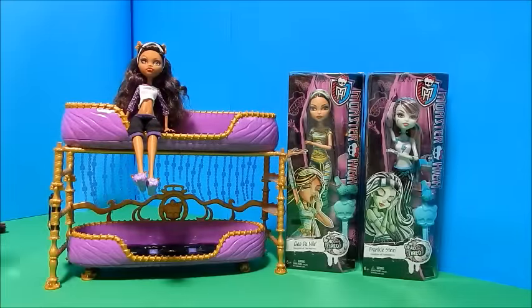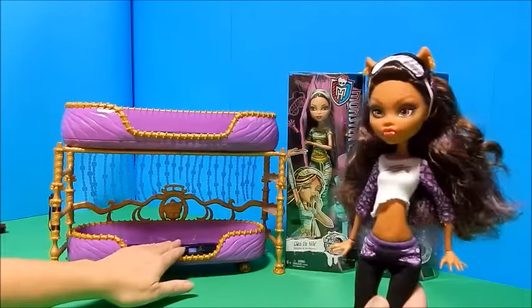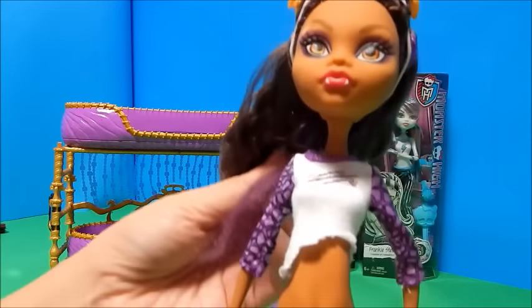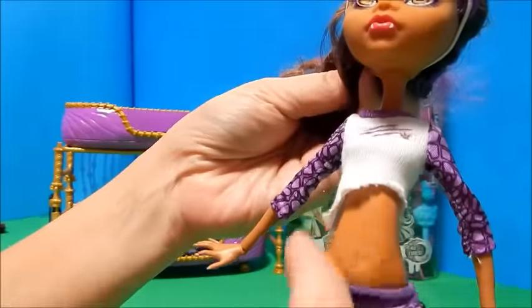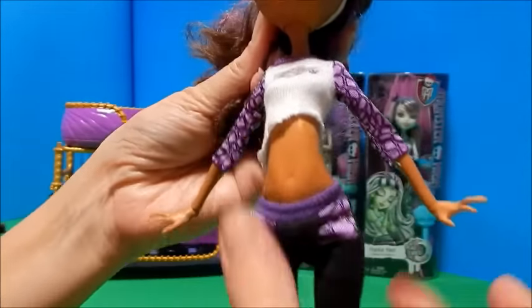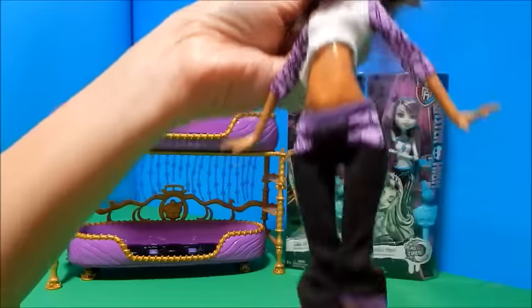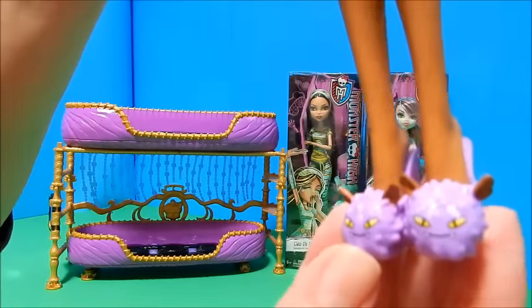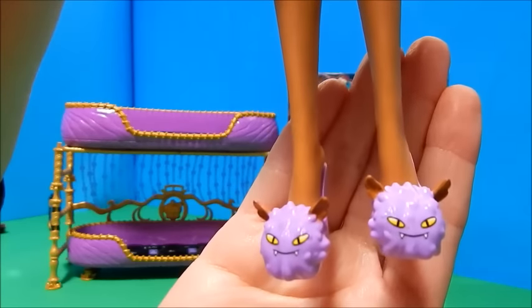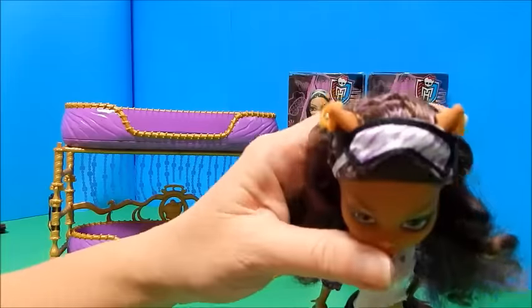I saved Claudine here for last of the ones I already have because she was an exclusive that came with a bed set — the only way you could get her was if you bought the whole set. I love her pajamas: she has this awesome t-shirt top that's ripped and torn, like someone ripped it with their teeth, with little claw marks on top and a little purple accent on the side. Then super comfy knickers with matching purple accents. Her slippers have little fangs and little yellow eyes, with ears of course, since Miss Claudine is a daughter of the werewolf.